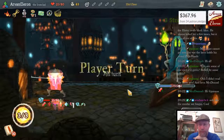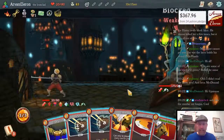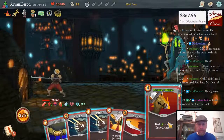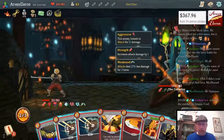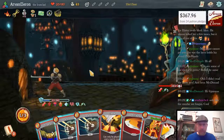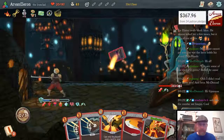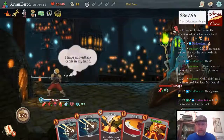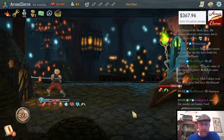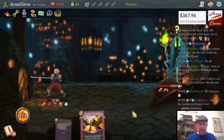So my damage is ramping up. The issue is, am I going to be able to do it in time? Like here, he could kill me off this turn if I can't block him well enough. So let's do this and draw 2 cards. Alright. Shrug it off. And I can't use that because I have a couple of non-attack cards in my hand. Okay, 13. So that's going to bring me up to 12.